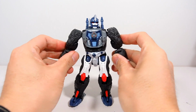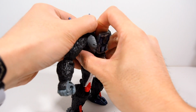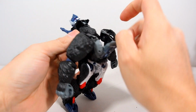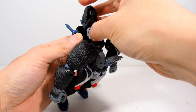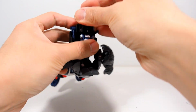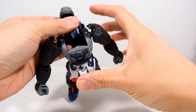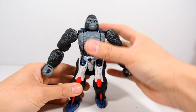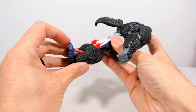So beast mode, bring these down like this. Most of the big stuff comes in the body right here, so you want to pull back the back part. Actually, bring this down first, if you want to do that. And then bring that back. Then you pop this forward, like so. Rotate. You want to bring down the cannons. Then you rotate the gorilla head forward, like so. Very easy. And bring that down, and then you flop this forward, and like that. Everything else is academic. Swap around, bring the feet back over here up.